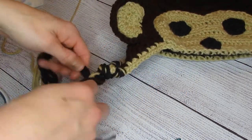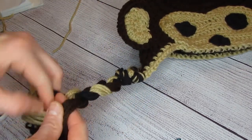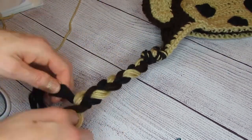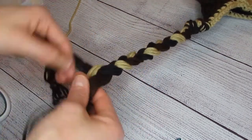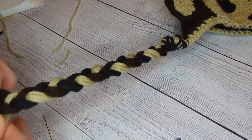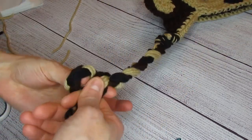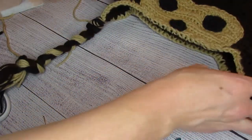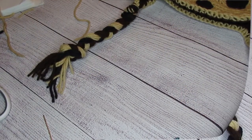and braid. And then you will make a knot. However, do not make it tight until you do the other side to make sure that they are even, and then tighten them at the same time.